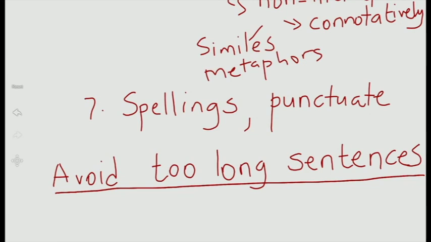Read the sentence. Whenever you write a sentence, read it. And then where you get tired and you feel like you need a pause, and there's no punctuation there, that means that sentence is too long. All right, so that is how I'd say you can tell whether a sentence is too long or not. But that depends generally on what is being taught, what your teachers tell you. Usually I tell my students that a sentence should not go beyond 2 lines. At the most, it should be 2 lines, not beyond that. All right, so that is that. And then these are the mechanics, the things that the examiners look at, the things that you are tested on whenever you write the narrative compositions that we've just looked at.